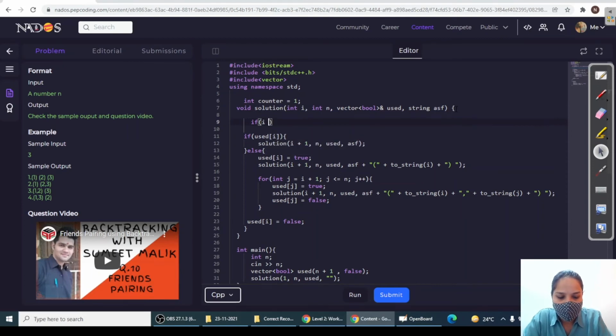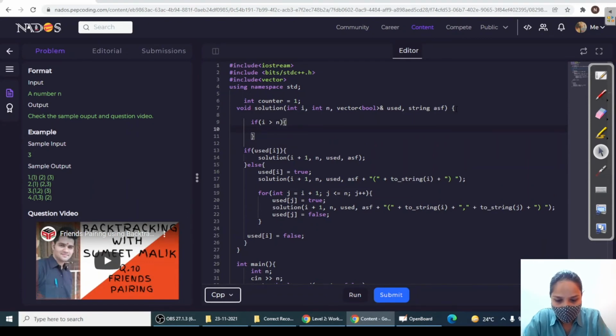If I is greater than n, that means we need to stop. We just need to print our answer, cout to string counter.